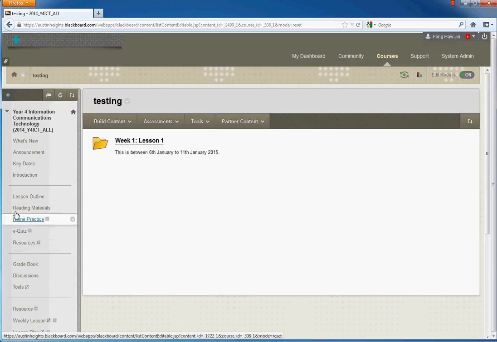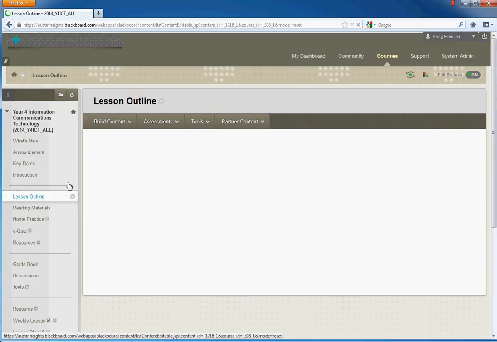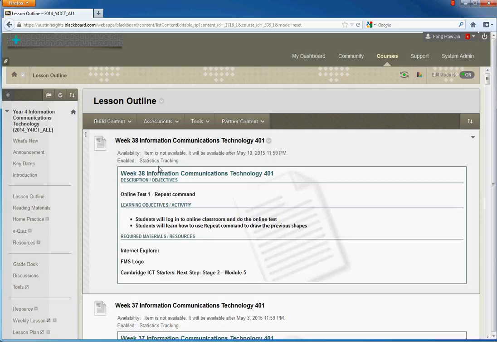I can also add whatever in here in this left hand side area, because this left hand side area can be modified by the instructor. Instructor can add new links. All these are links. They can add new links. They can rename the links. They can rearrange the links like this. But I would suggest for younger students, let's just tell them to go to one place and click on one area to access everything that they need for the particular week. It will be easier for them.